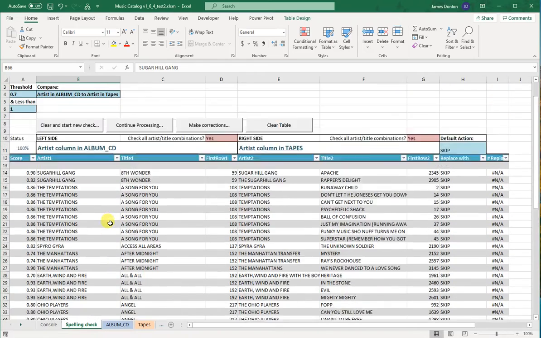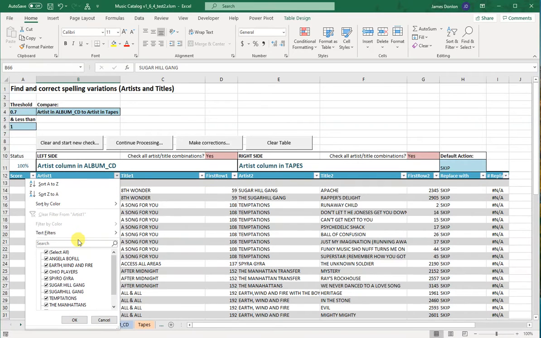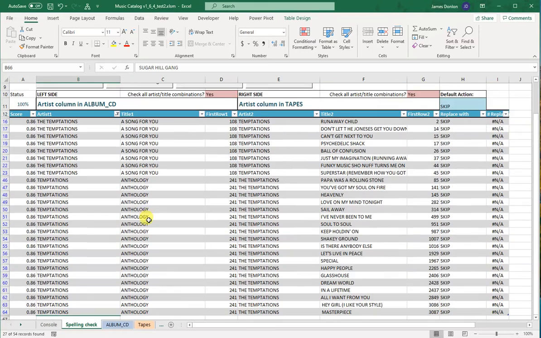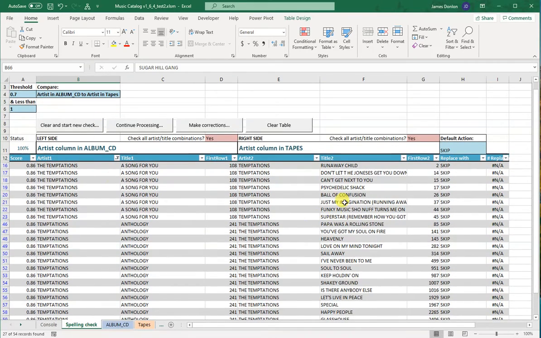Now, the reason I encourage that you consider doing as much cleanup within a column before you start doing cleanup between sheets is because it will reduce the amount of work you have to do. Imagine if you have to deal just with the Temptations. Here we have the Temptations and Temptations showing up on two different libraries in your album CD and many different tape titles in your tape database.